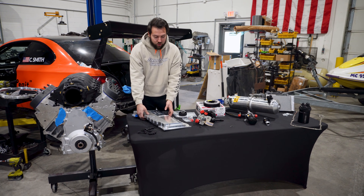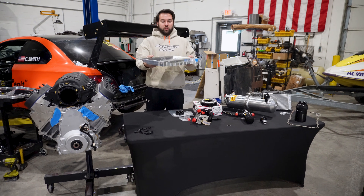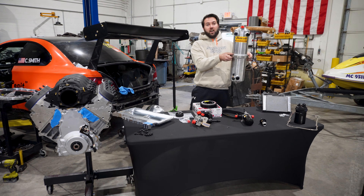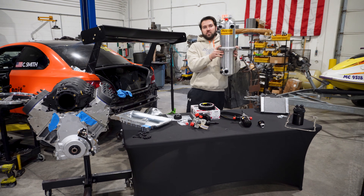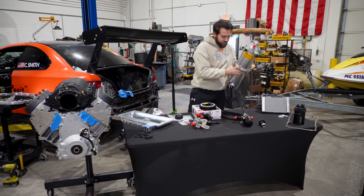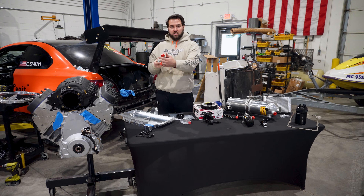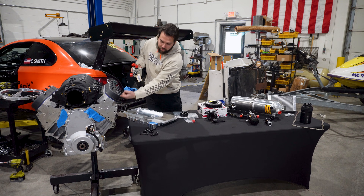So in the motorsports world, you have what's called a dry sump system. This is a billet dry sump pan. What this does is it sits extremely shallow on the bottom of the motor and it doesn't hold any oil. All of the oil is held in this remote reservoir — it's going to sit elsewhere in the vehicle. No matter what you're doing in the car, this thing filled with oil is never not going to have oil at the bottom. Oil comes out of this and is fed through an exterior pump, which is going to be belt driven and sit outside the car. It sucks in the oil from this reservoir, shoots it high pressure, and goes into the back of the motor.